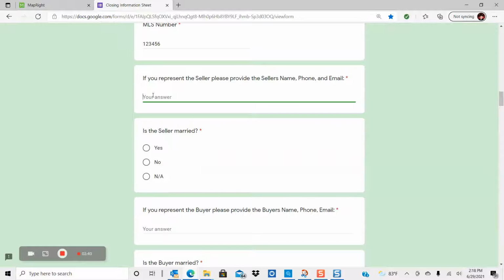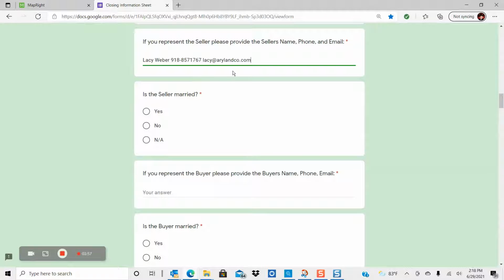To represent the seller, please provide the seller's name. Typically, this information would already be in Brivity, but go ahead and give that detailed information. You're going to want a phone number, and you're going to want an email address because they're going to communicate both ways with them on the back end. So please make sure you're putting that information, even if they're already in Brivity, just go ahead and provide it again because sometimes the phone number might have changed from the time they sign the listing agreement until the time that the property goes under contract. So just so the back end can verify accurate information, please include all that information.